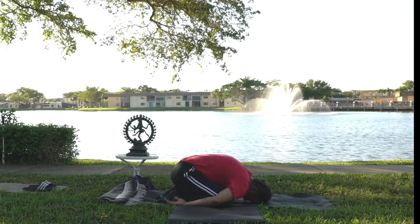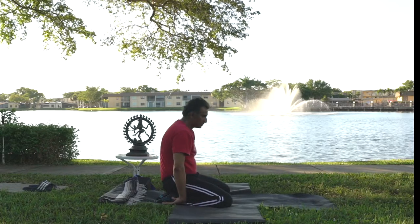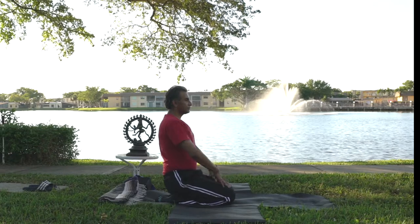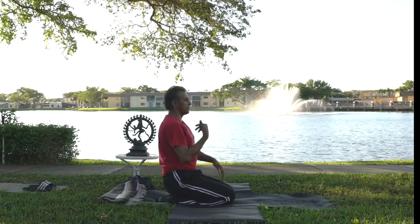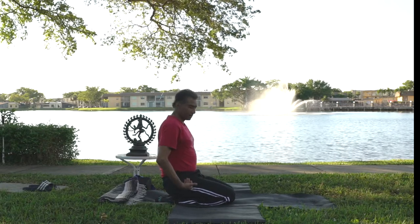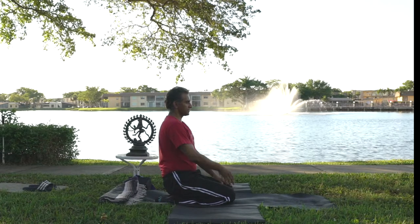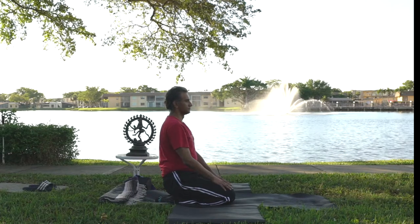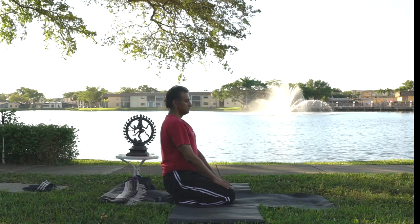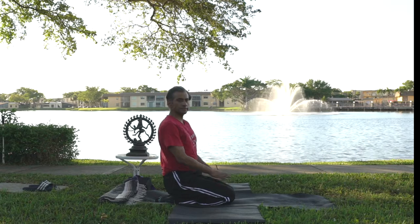And now slowly bring yourself up. And bring the knees together. Now, once you bring yourself up, make sure you bring yourself up slowly. Hold the hero's pose or the warrior position here for a moment. Just relax and let the blood flow back to the head, or back to the body. Breathe in. Let's breathe out. Very good.